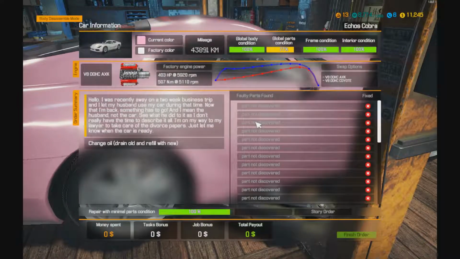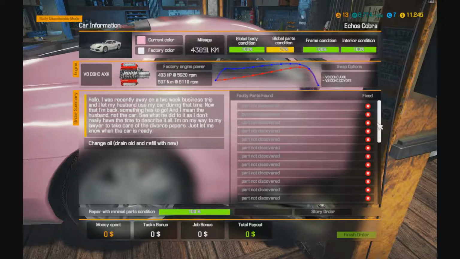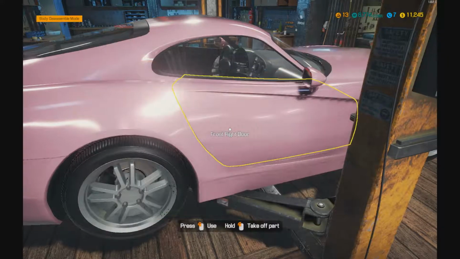Let's see what she has to say. She goes away, he uses the car. She's getting rid of the husband, not the car. She's filing for a divorce. Let me know when the car's ready. Change the oil. Okay. And since it's a story order, I think that means we'll be making some money.